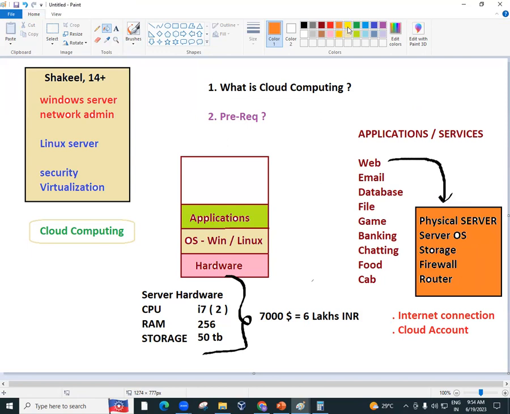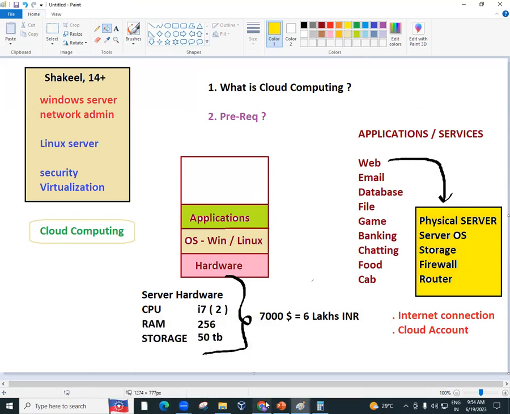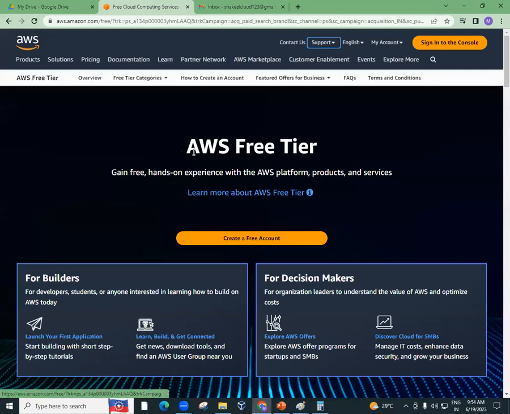Like I said, what I have here, I just have my internet connection and an account in the cloud. That is your AWS cloud. Now, you know what I can do here? Say this is my AWS cloud here, AWS free account. How to create this AWS free account, that I'll show you in coming classes, so that you can create your account and you can do all the practicals. Okay. So as of now, I just have a free account.